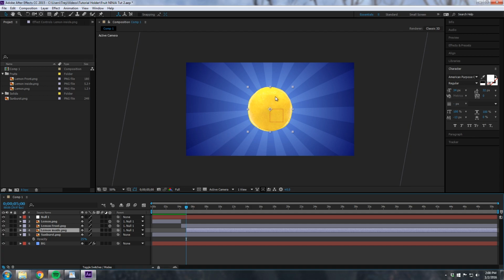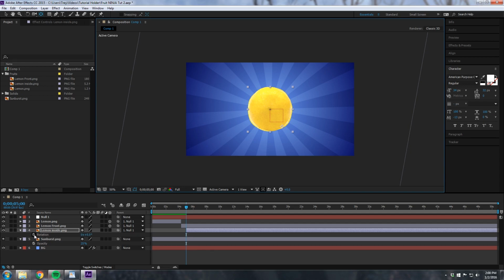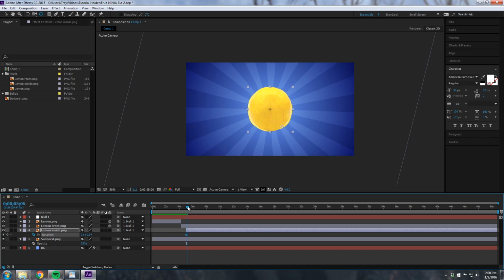Alright, what we're going to do here is hit Y for pan behind. We want to grab our anchor and put it to the very corner of the lemon front here. And let's see, we're going to hit R for rotation, stopwatch, and then we're going to do F. No, we're not going to F9. Let's just do a regular keyframe right there. Alright, and let's go over, not too far. Let's rotate this. Boom. That's what the anchor point does. It's handy. So let's stop it right about there.